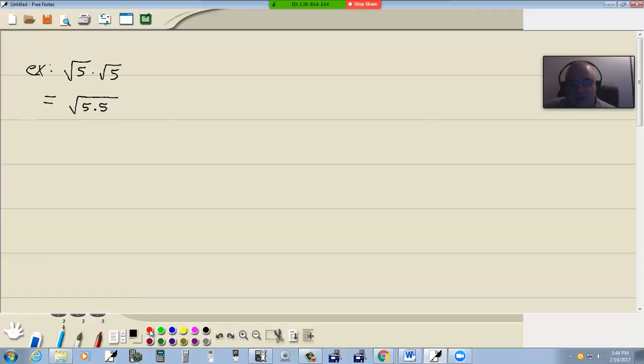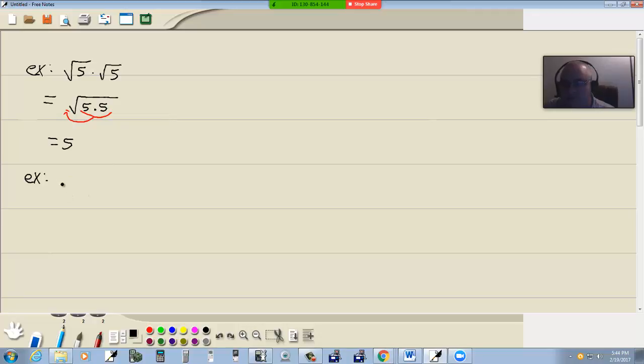And then you want to simplify it. Well, this is a square root. This is implied 2 is the index, which means looking for a pair of somethings. Here's a pair of 5s, so that's going to come out in front as a single 5. That will always happen. If you're multiplying square roots together and they're the same, they'll always cancel each other away in this manner.